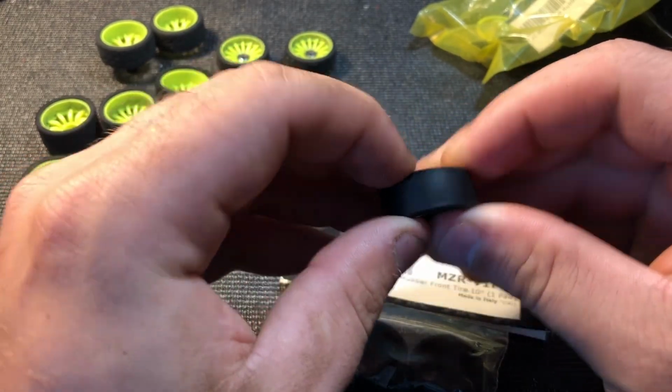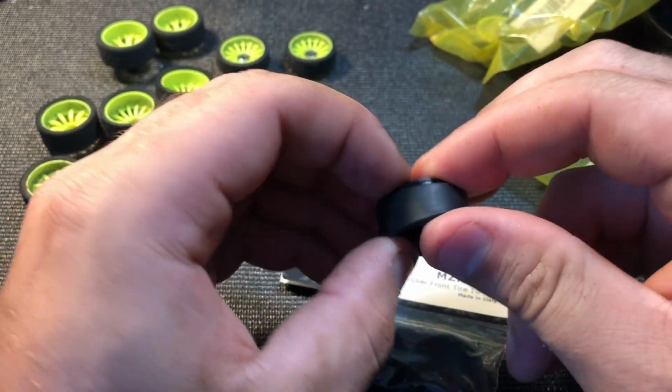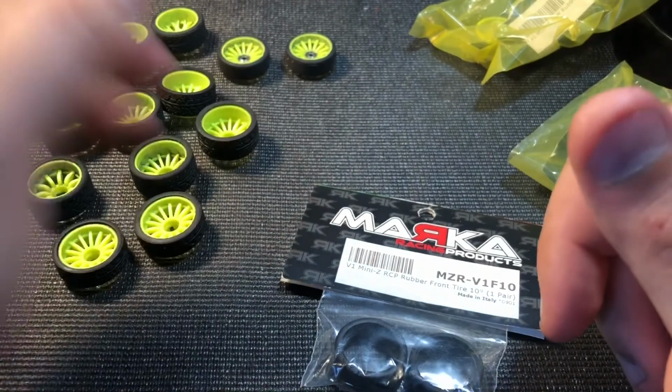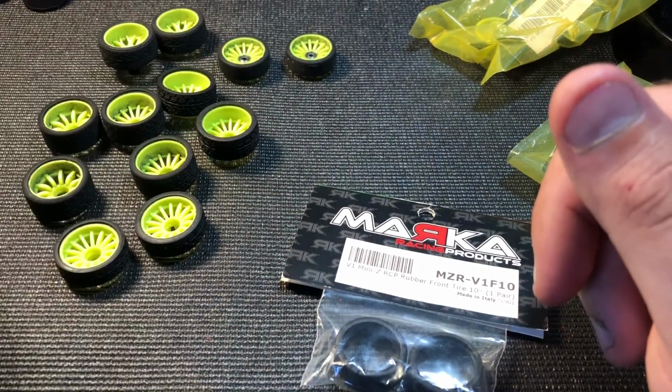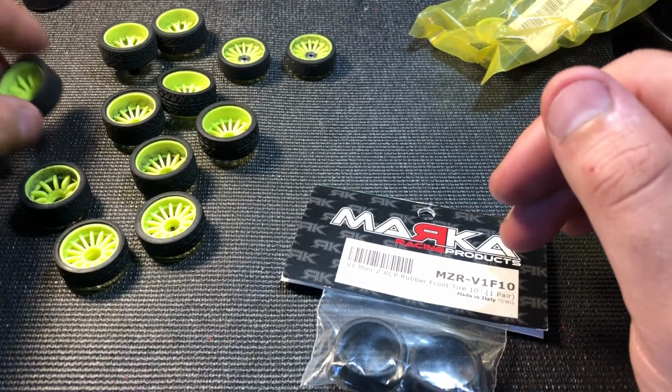Keep in mind that if you do use these ones, they are not taped. You will have to tape them if you ever decide to use them for more than just bashing around your living room floor. I don't even touch those. I give them away to people who use them, and that's pretty much it.